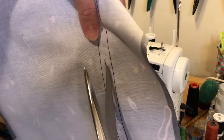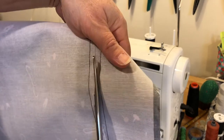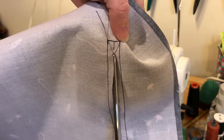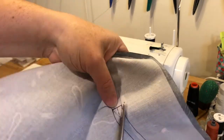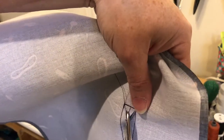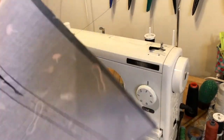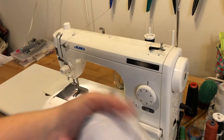So just put the blade of your scissors into that little slit that you made and cut to the end of your line, but you're going to stop where we made that little half inch mark right there, and then just cut to the corner right up to the stitching, but not through it, and same on the other side. Okay, so do that for all of your line. So we'll go down to this side.